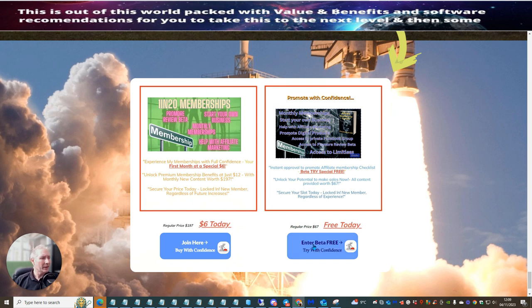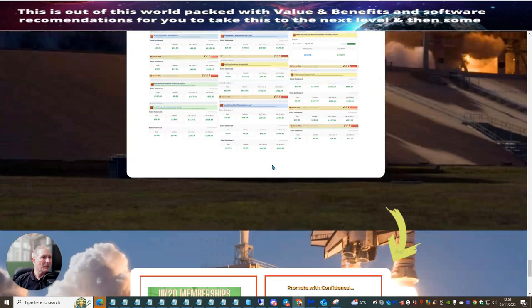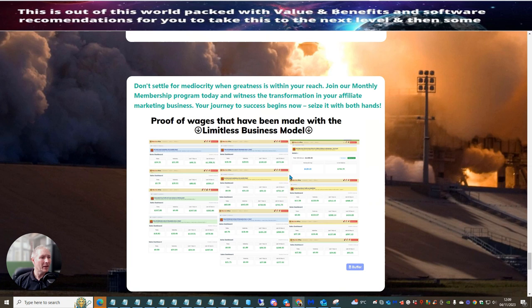And literally, you just click on here, enter the beta free. It's going to allow you into the affiliate membership checklist. It's going to take you through to a Google Docs page, and then it will show you where you can actually click on a link, which will then give you approval to promote the 1 in 20 memberships, okay? And this one here is going to allow people to join it at just $6 a day, okay? And then there's a monthly income of $12 every single month after that, where I give them absolutely loads and loads of stuff. You can see this is the money which people have made inside the actual membership model.